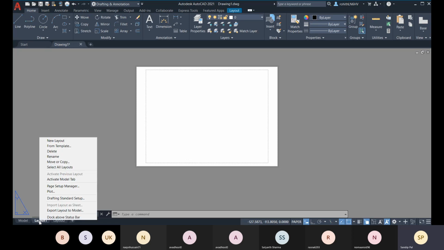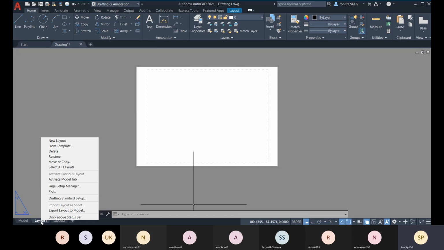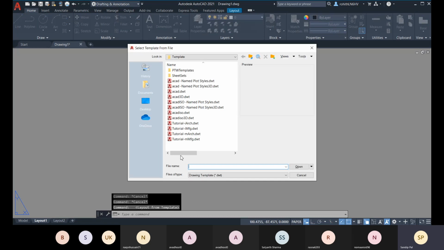If you right click here, you will get New Layout, so you can create a new layout tab. For that you also have this plus button. For setting a different page layout, we have From Template, where you can choose a template.